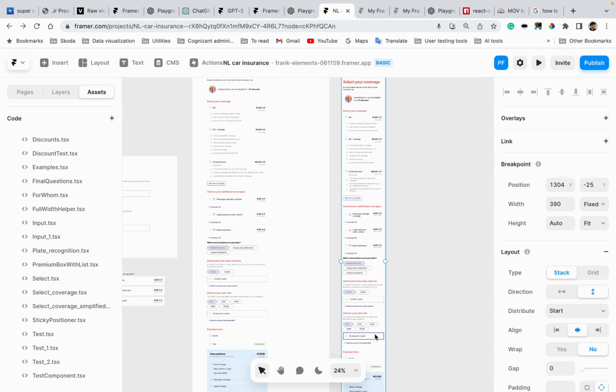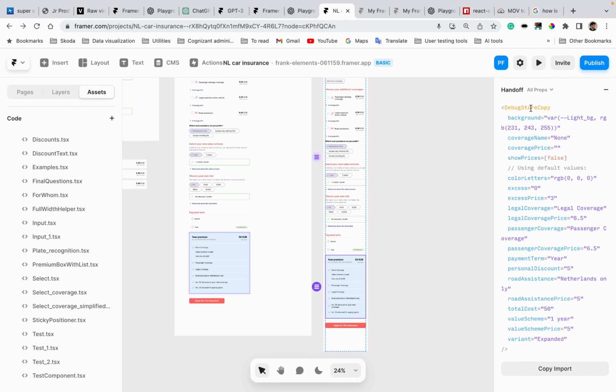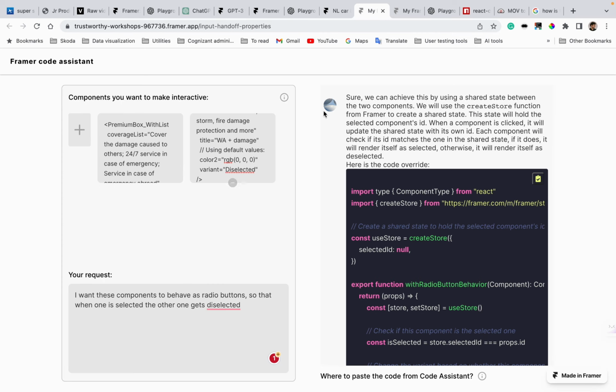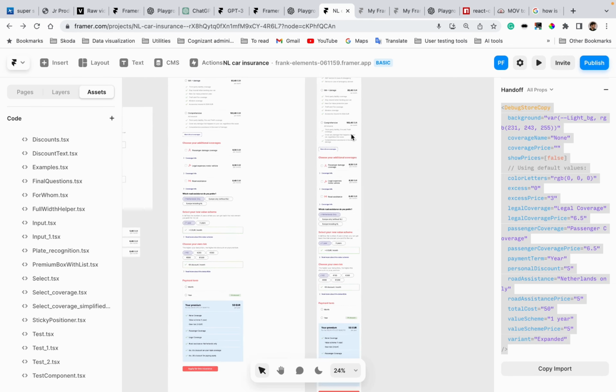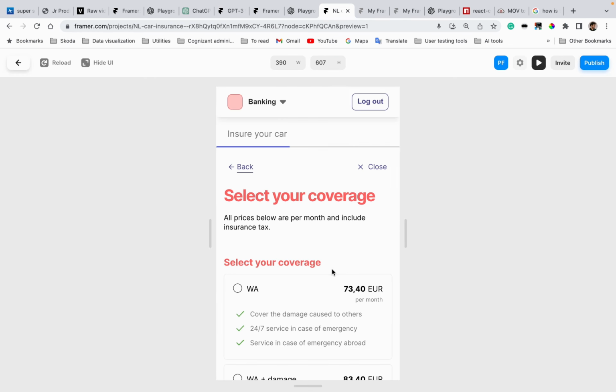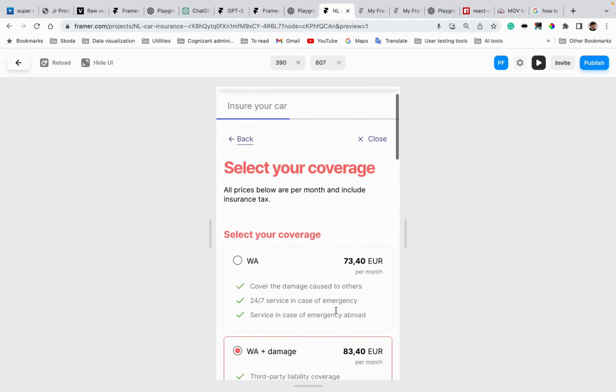We could actually do another experiment. So this time I'm going to add this piece of code, so handoff, copy all this, and here we are going to add a new one. So basically what we want is that when you click these ones, we want these to be updated.